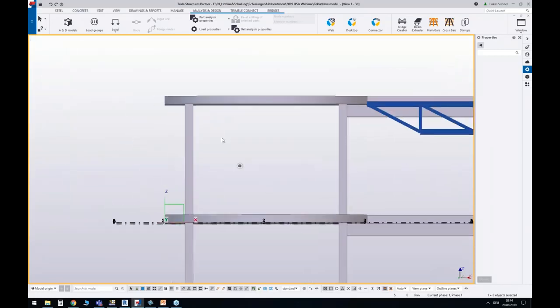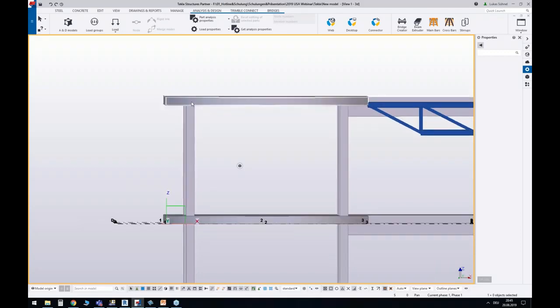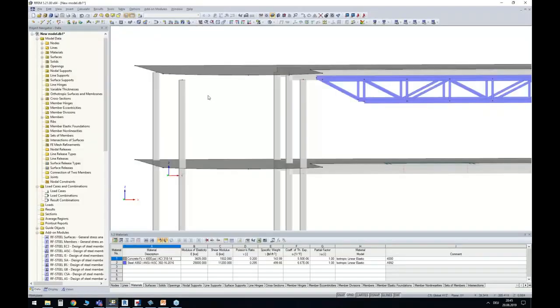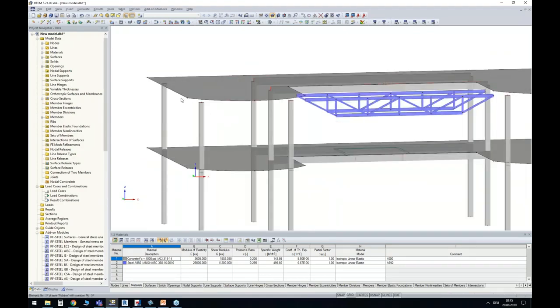Since we are importing the physical model and then converting these objects manually or automatically in the background, we will have a gap, for example, between the column and the slab, because the slab will be reduced into a 2D element, most likely in the center, and the column ends on the bottom of the slab. So there will be a missing distance, or the column will be too short to connect to the surface. And this is what's happening here. There is a gap. So you can use the structure, of course, but you would have to modify it.